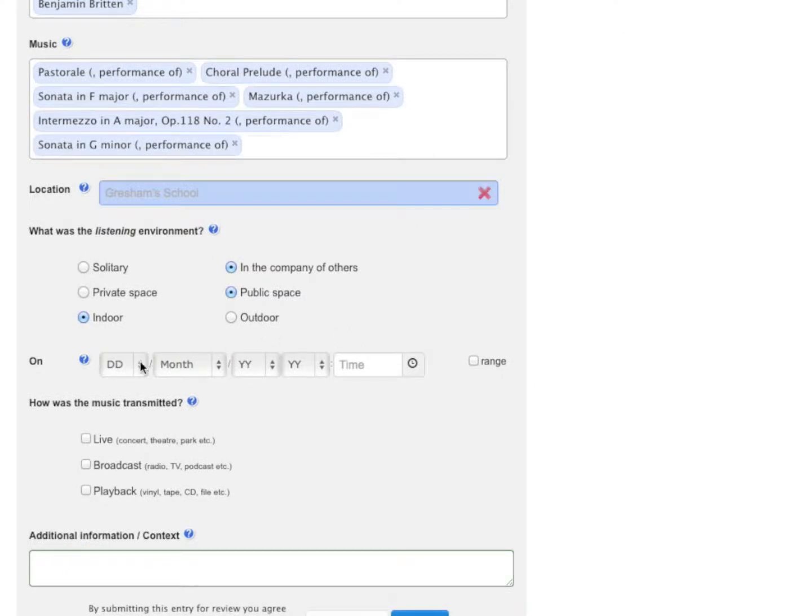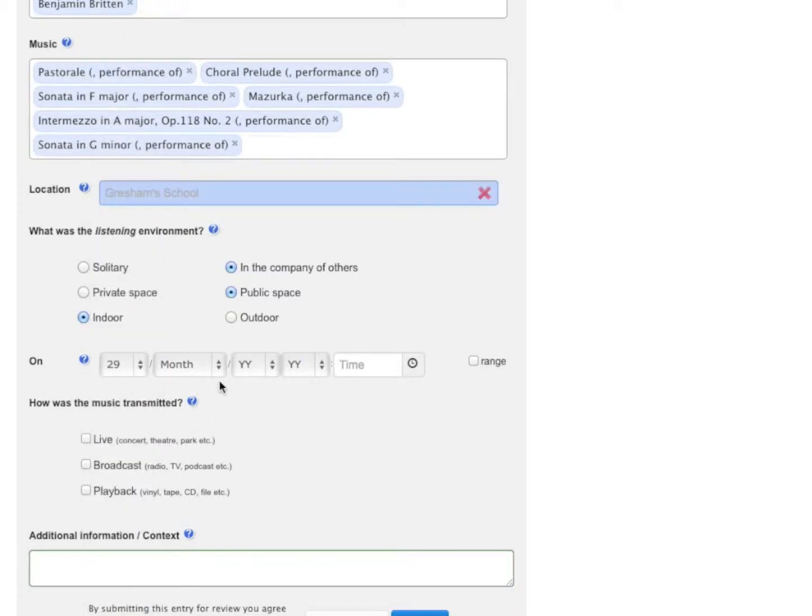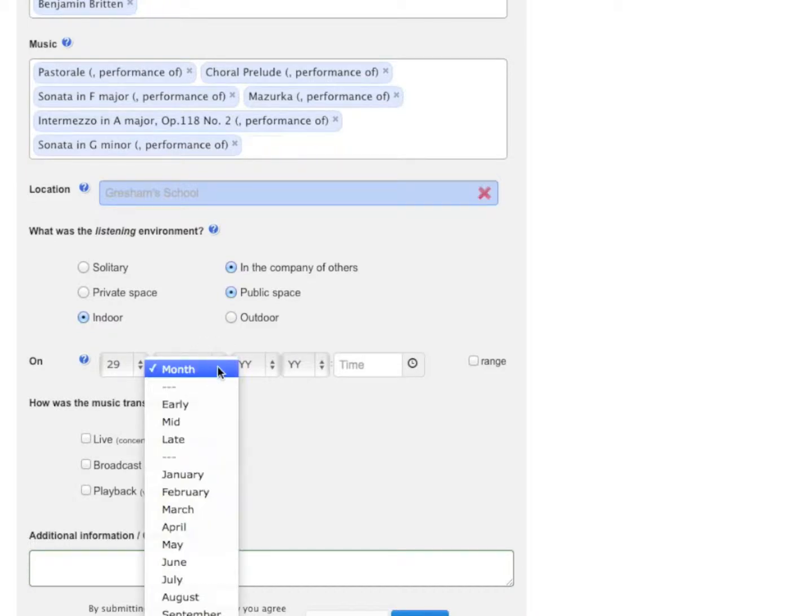Enter the date that the experience took place on. If it occurred over a period, select the range tick box. If you are not sure how to enter a particular date, or if it is not entirely clear from the evidence that you have, then use the guidance notes to assist you.